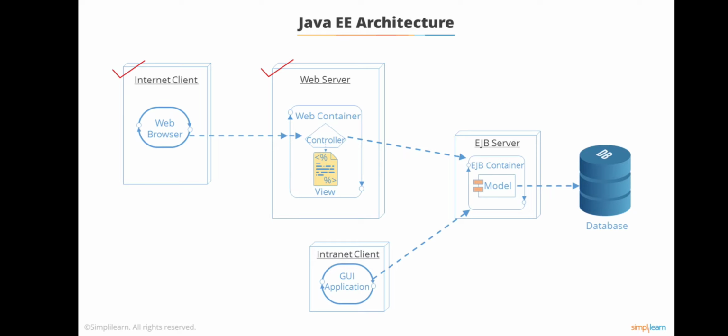If there is some business logic to be processed, it can be pushed to an application server on which we can have an EJB container which has your data model. So the controller can be here, which can pick up data from the model class which is connected to the database. And the benefit of isolating common code on this application server is you can have different UIs connecting to the same code. In case you have a desktop based GUI application that also needs to use the same processing business logic, it can simply go ahead and call that EJB or the enterprise Java Bean code that is hosted on the central application server. So that is reusability at its best.